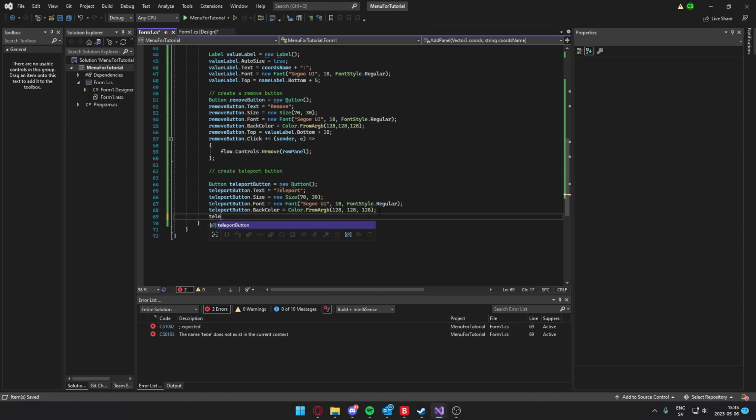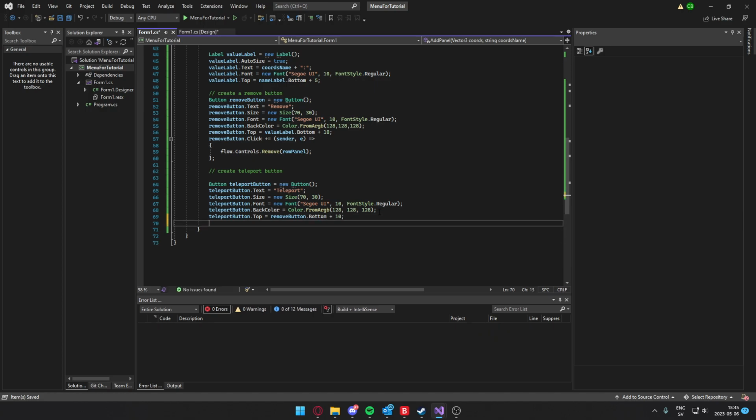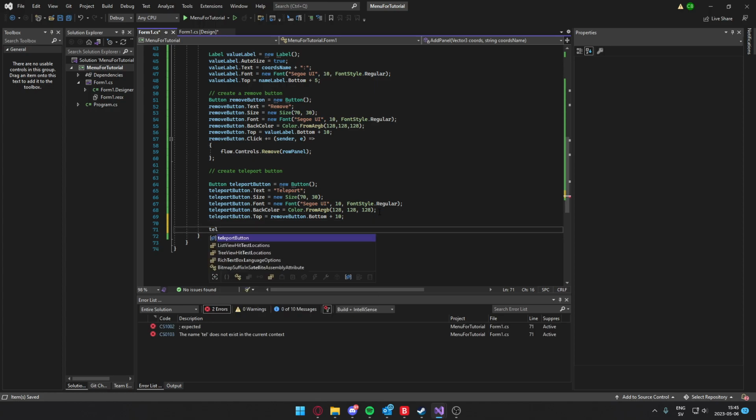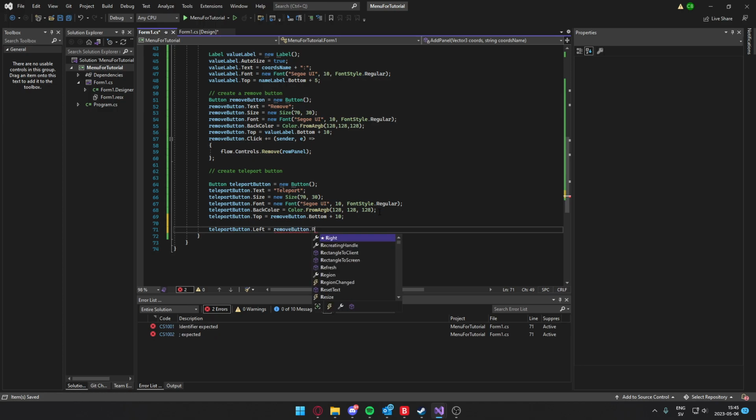Let's set the top to the remove button's bottom. After that, we will set the x-axis of the button to the remove button's right plus 10.